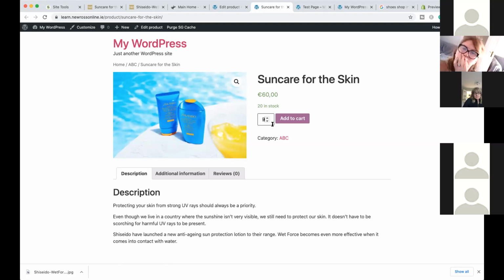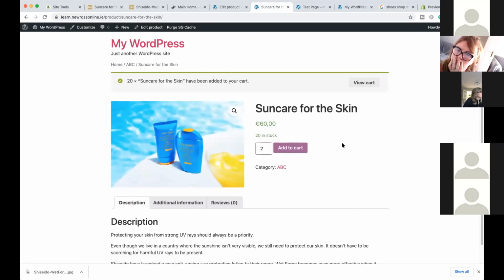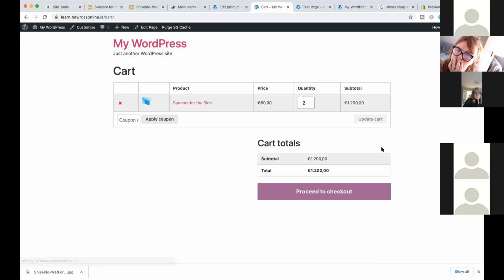So you can see it in the back end. So what I did, I said 20. It's not allowing me to buy it. So it says 20, more than 20, I cannot buy it because I did not allow anybody to pre-order. So I'm going to buy it, and what is going to tell me? Okay, so this is something about if I have a coupon, I can add it.